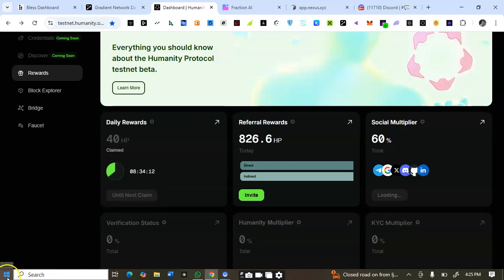scanning. Palm scanning. I think that is one of their verification procedures. You should get ready for the palm scanning. You know, in the initial farming, the previous season 1 that we did, you are seeing where it's saying you have to scan your palm for verification. So when that feature comes out, you'll be able to do that using your mobile device. You scan your palm through your mobile device.